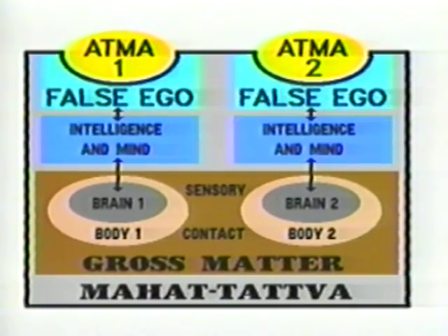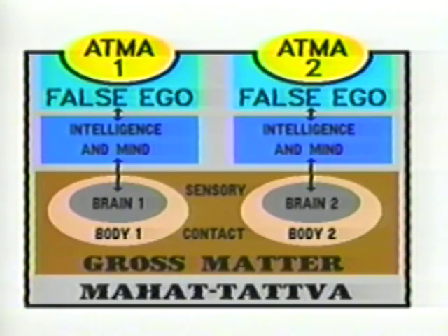And as in the case of the computer simulated world, these intermediary computations or intermediate computers that link the participating individuals with their simulated bodies are not actually part of the simulated world. So similarly, in the Sankhya philosophy, the mind and the intelligence and the false ego, these are functions which are not part of the realm of the gross elements. So many different parallels can be drawn between the Sankhya philosophy and the idea of a computer-simulated reality.